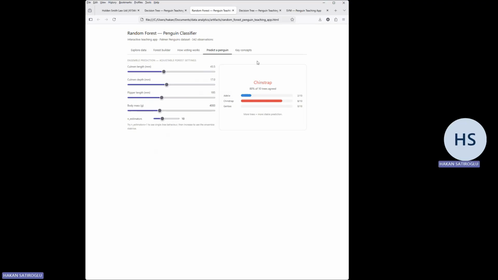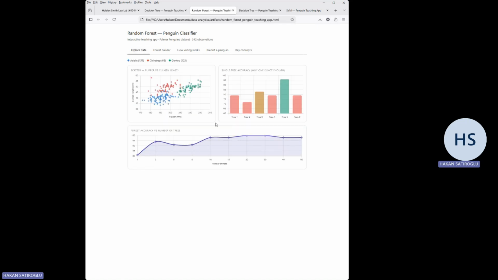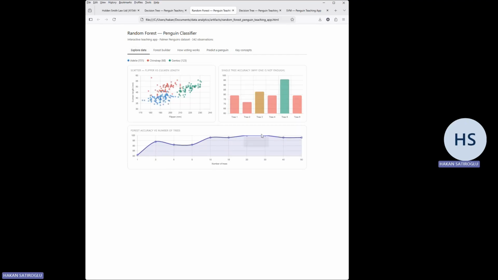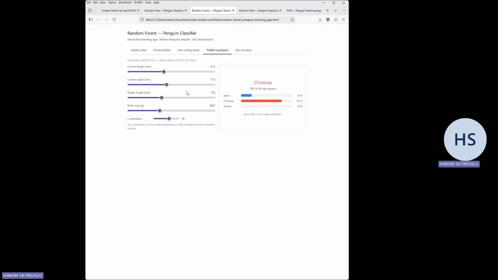In this presentation, I illustrated the n_estimators. Remember, n_estimators is the number of trees you include. You don't need to make it maximum. You should come to a point in the middle, because according to our analysis, between 20 and 30 was best. So I'm just going to keep it at 20.